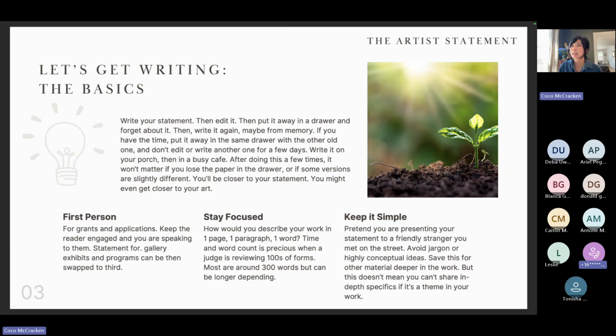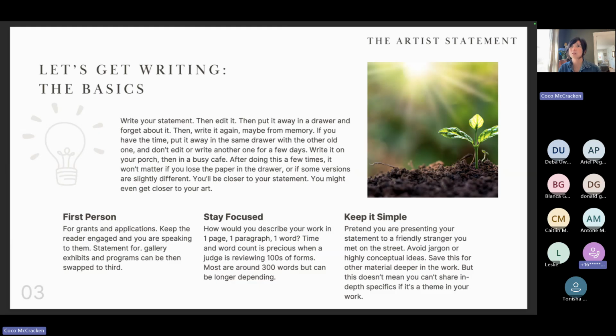I think the idea here, kind of like the very first thing I was talking about, is it really reconnects you to the art that you're making. Even if the versions are slightly different, you'll notice that there are some core themes that keep coming up. Or even more important, if you're looking at your body of work again, and then looking at your artist statement, and there's a disconnect, then you want to rectify that.